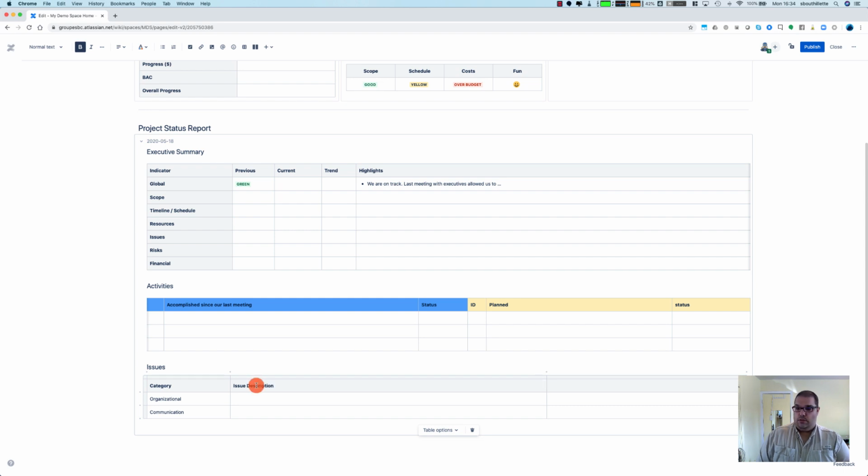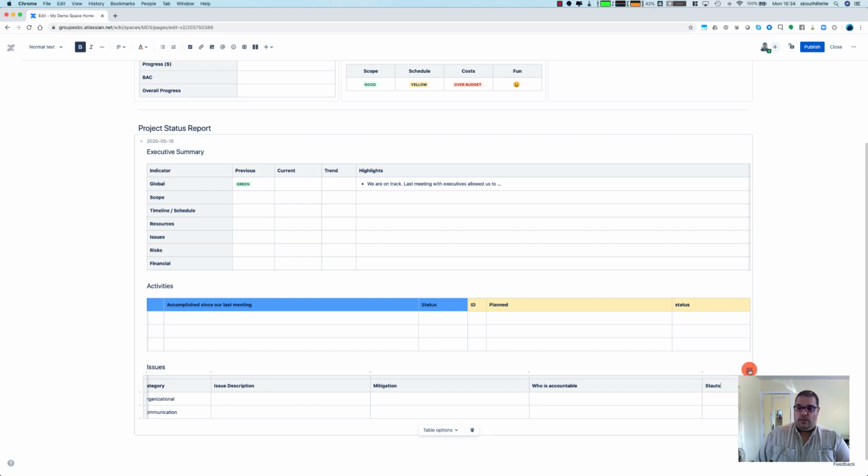description. Here I'm going to add a column. Is there a mitigation plan? What are we doing about it? Who's accountable to fix this thing or in charge to resolve it? Status.